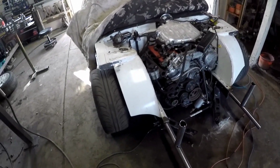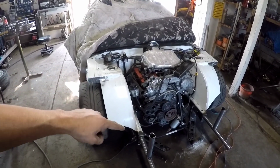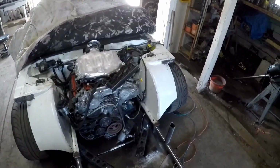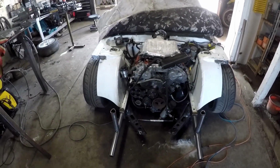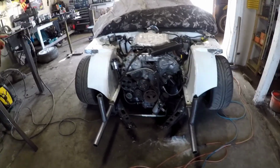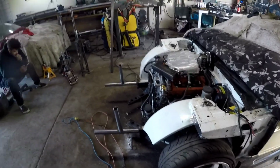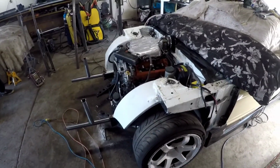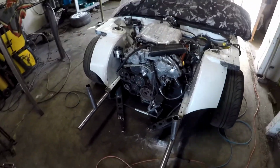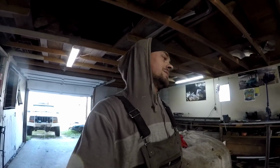So next thing I want to do is just make an upper rad support, kind of tying these tubes in together up to the other side to replace the piece I cut out. So hours and hours of banging later, we're true again, and I can continue the fab work. So cover the car back up, clean up my mess, and get this top bar bent. All right, slowly making headway. Slowly.